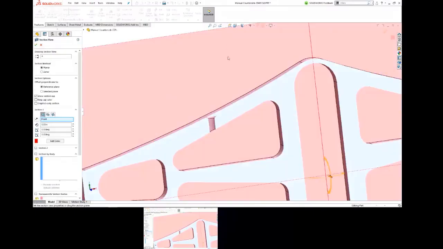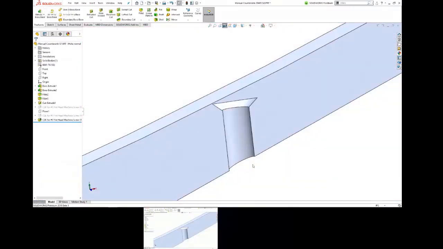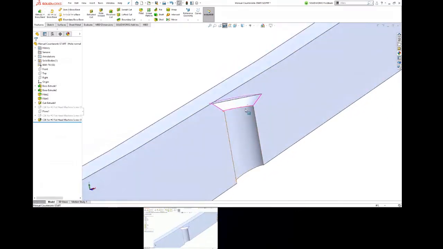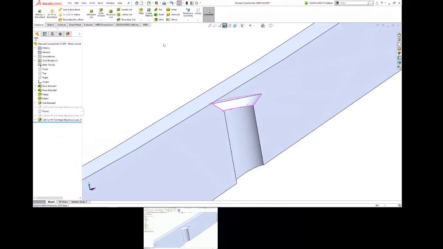Okay. Need to use a section view though to see what happened. So it created the hole wizard feature on that plane, but it's not smart enough to extend the countersink in the opposite direction. Should be a nice enhancement, but we don't do that currently. So this is going to be one of those cases where I can just copy this conical surface, extend it, and then just use it as a kind of a cutting tool. All right. So let's try that.